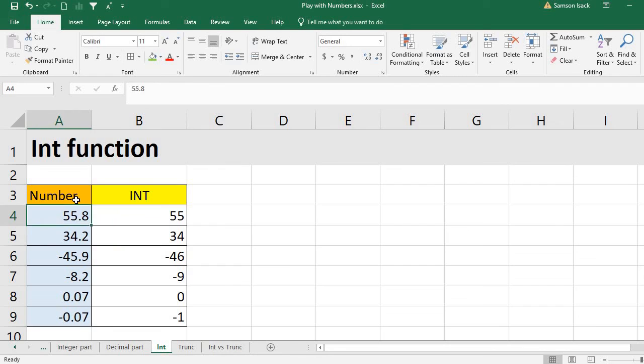Okay, hope this video helps you to find out the difference between the positive and negative numbers as argument in the integer function INT. And you must be very careful on negative numbers. It may not give you the integer part of the number, instead it will give you the lowest integer. And you can change your formulas or use the function appropriately according to that.